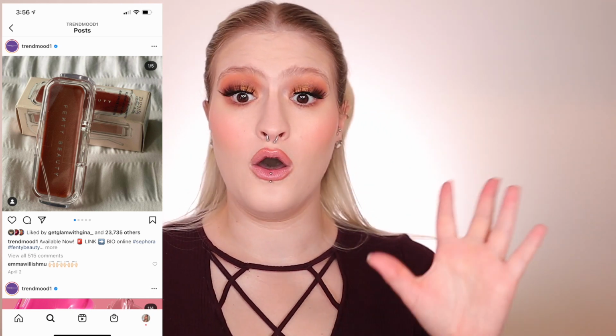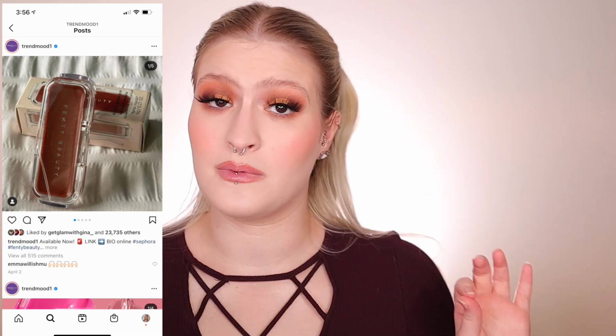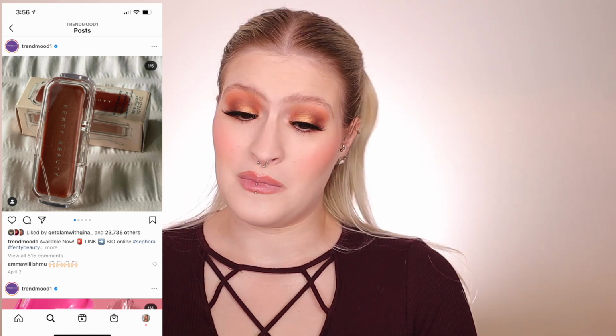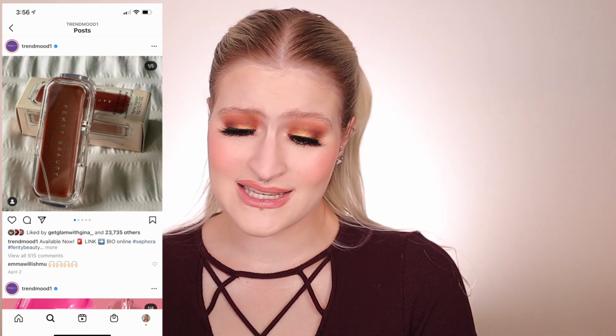If I'm going out the door, do you think I'm going to be like, oh, I gotta go get my lip gloss, I gotta hook it to my belt loop? Absolutely not. I just feel like, who wants things hanging from their pants in the first place? I know a lot of us women don't. Maybe it's different for men, but honestly, no. The idea of this is just no.